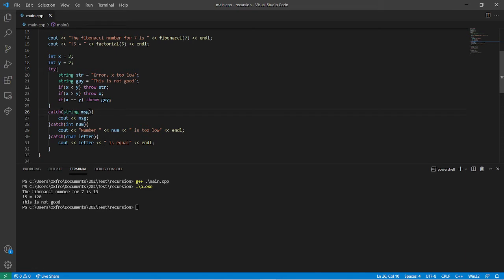So let's say you have an int up here, you're trying to catch an int, but down here you have a double. If a type up here can also catch a type down here, it will catch it up here. It's just that in this instance, none of these conflict.